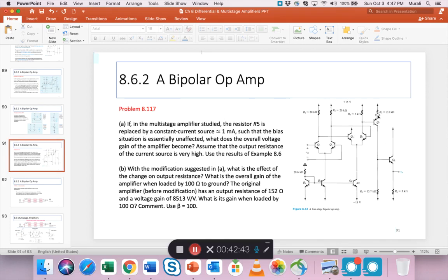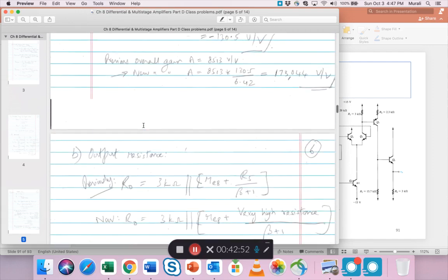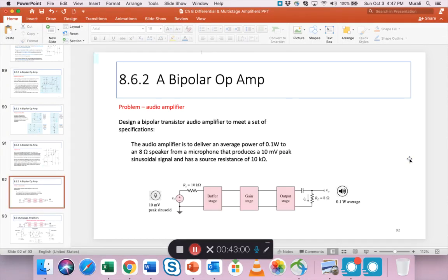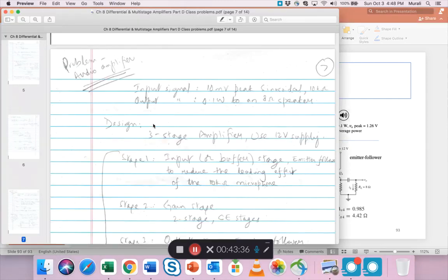This one is a simple variation, so I'm not going to go too deeply into it. 8117 is here, and you can read through my steps directly, no problem. But the last thing that I wanted to talk about in the next 2 minutes is that this problem of creating an audio amplifier is very similar to what he just walked us through on the 4-stage bipolar op amp. The only difference is that for this design there is no differential amplifier. It's just a regular emitter follower input stage, two common emitters to form the gain stage, and one output stage, which is also an emitter follower. I won't have time to walk through every step, but the analysis is pretty similar to what he showed us for different stages.